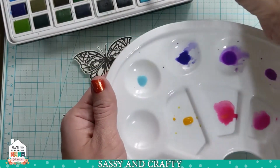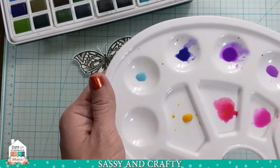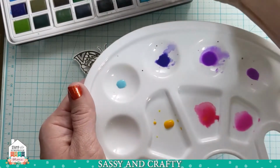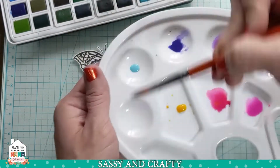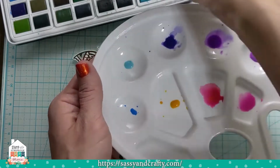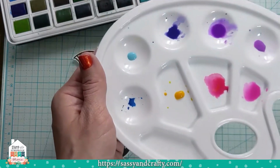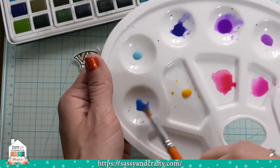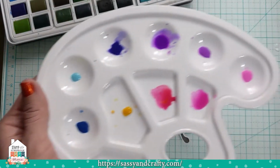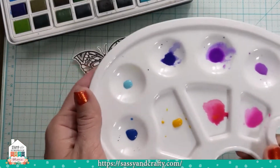Just like that. And then my darker tone, I'm going to go with a kind of ultramarine blue. Just like that. And we can add a little bit of Prussian blue as well to deepen that tone and make it tie in with our previous purple color. So there we go. Now we have all of our colors ready to go. This will help save us a lot of time when we go to finish painting.